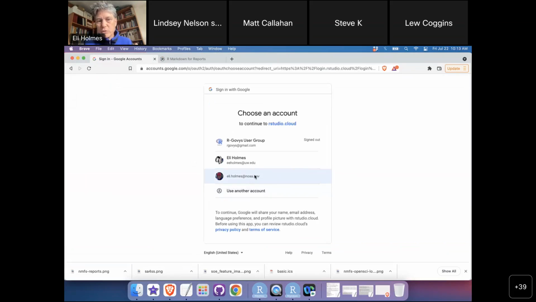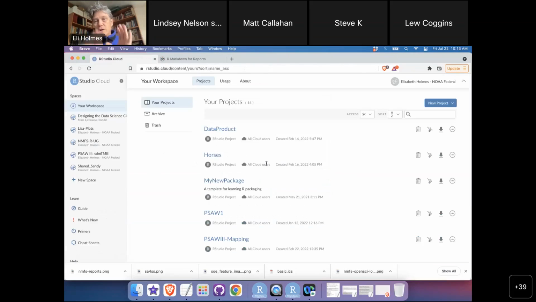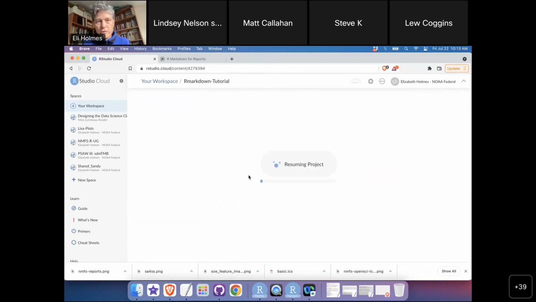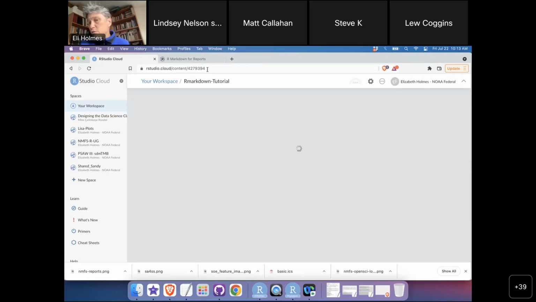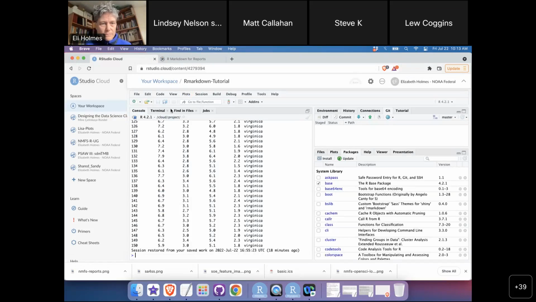You can use any Google account. This is my work one, so I'm using that. And you just log in, and what you're going to see is this project right here. The link I gave you will take you right here. It'll give you an option to log in with a Google account, or you can also just create an account. It's free, so don't worry about that.